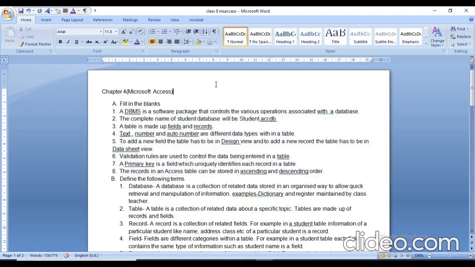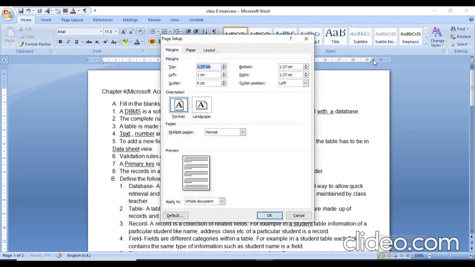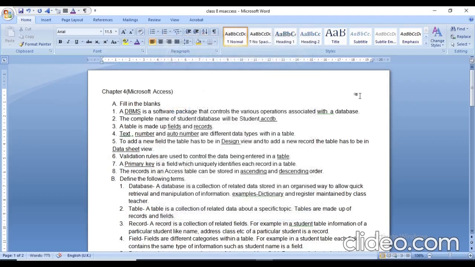Fine. Okay, so this is my left margin, this is the right margin. If you see the arrow, right margin is written over there. So from here also you can set the margin. It is in the page setup and margins are coming top, left, right, okay. So you can put the value and you can see the preview here. Fine. So this is one of the methods also.